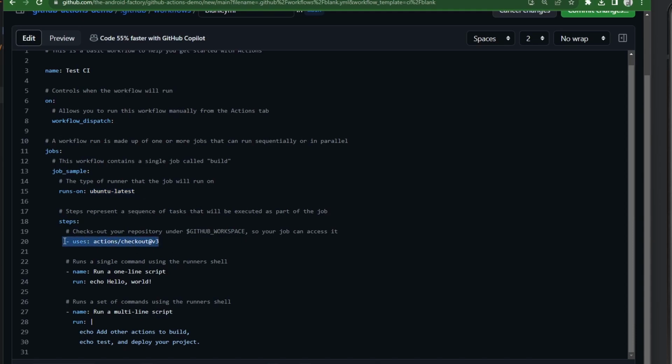But this is a pretty classic step here. We'll see a different syntax, actions/checkout v3. What's happening is this individual step is basically leveraging, if you can imagine a library, a third-party tool within this actions concept, which is the GitHub Actions Marketplace.